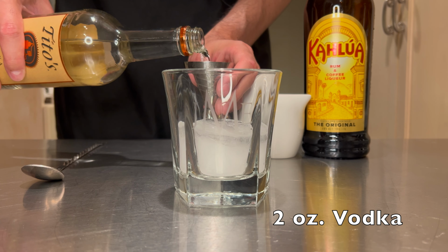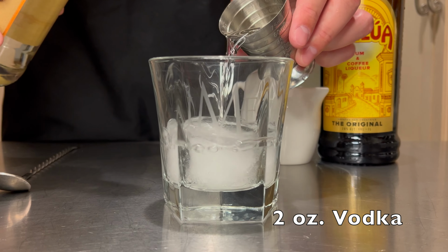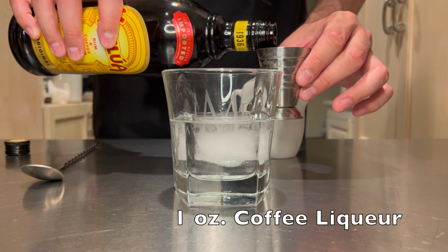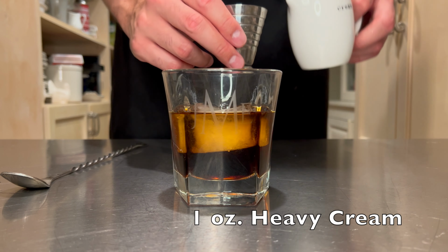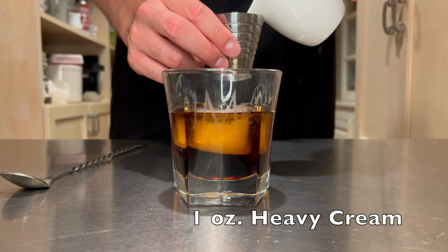We're going to build this cocktail directly in a rocks glass, starting with 2 ounces of vodka, followed by 1 ounce of coffee liqueur. I used Kahlua today. The third and final ingredient is 1 ounce of heavy cream.